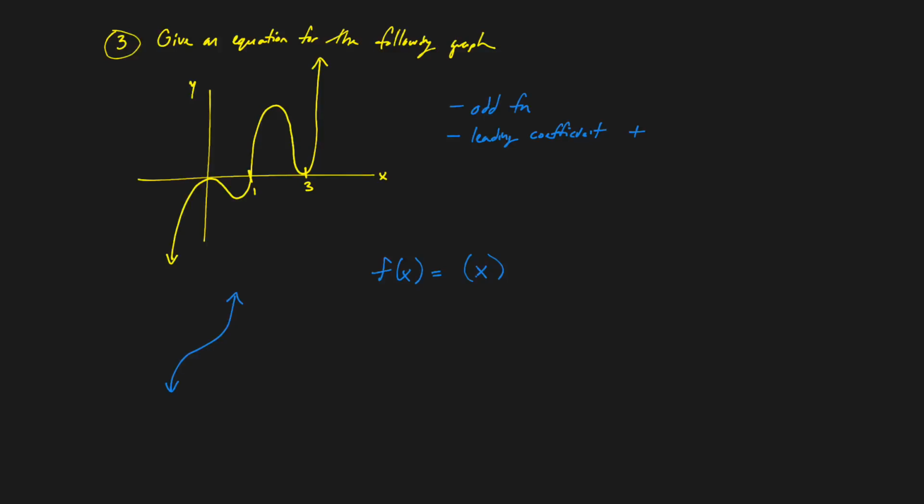But we have to say what type of degree. Is it going to be even or is it going to be odd? And that's based on the multiplicity here. And I see that we have a multiplicity that is even here because it's bouncing off of the x-axis. So I'm just going to say that this is x squared. Now you can edit your degrees later, but I'm leaning towards x squared. So let's keep going, and I'm going to go to the next one.